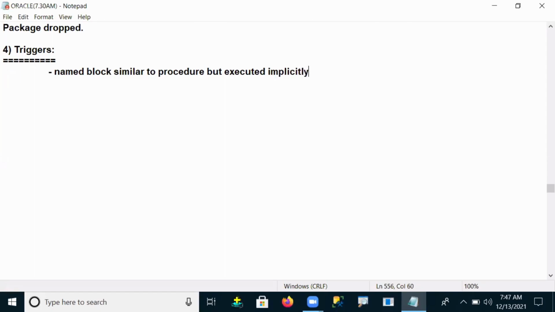Here, implicitly means the system executes it automatically.